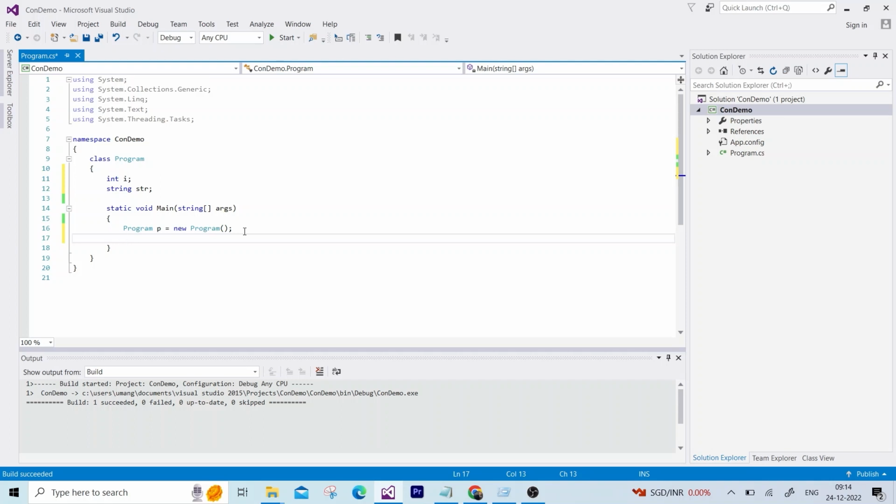Now I am going to print the int variable and string variable.